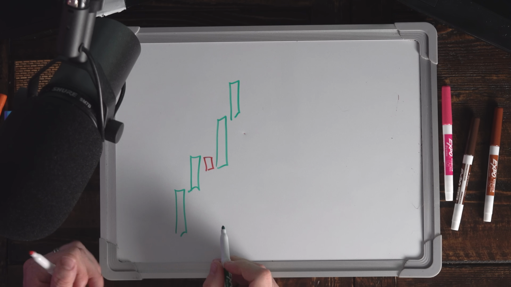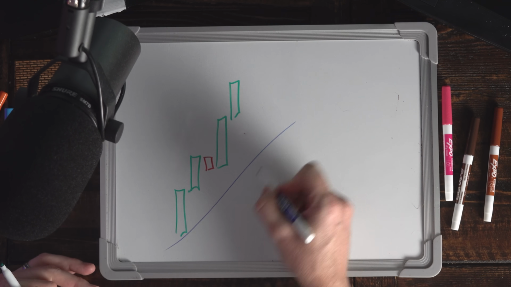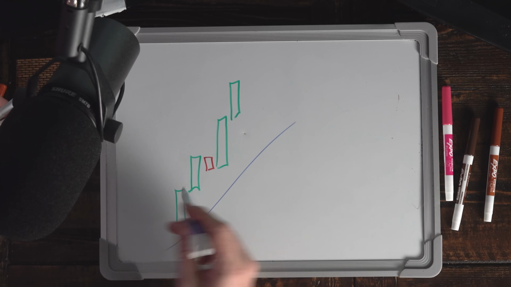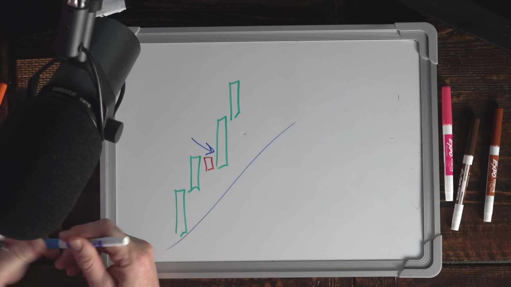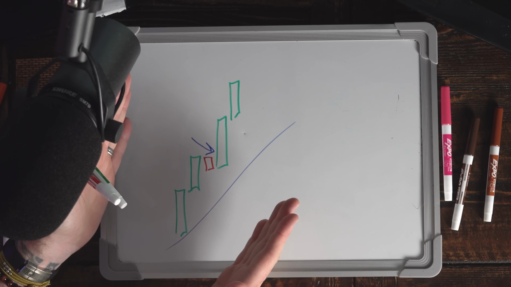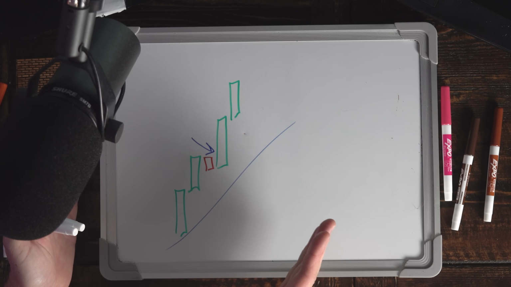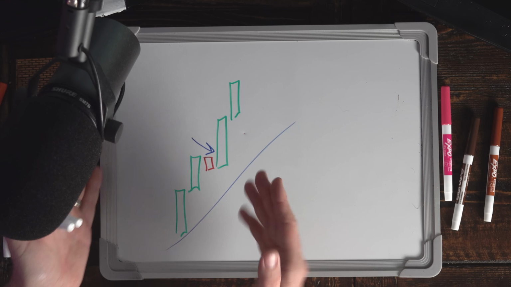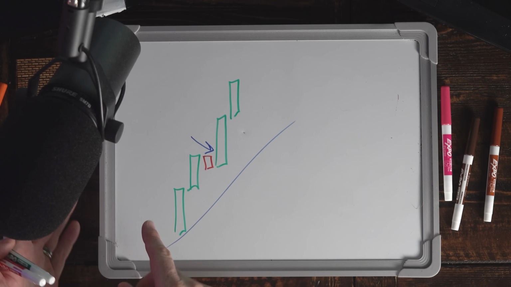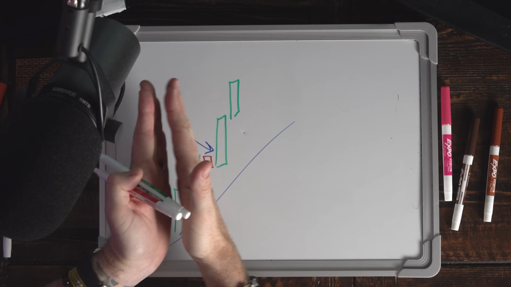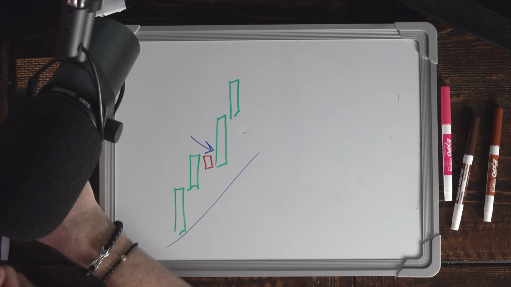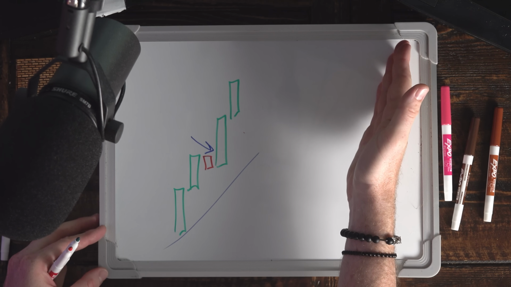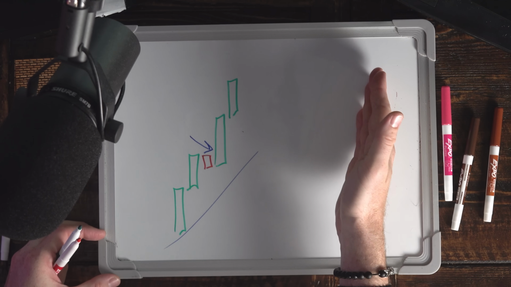Now, during this setup right here, the moving average is almost always quite far away because the price is moving so quickly. So there's no doubt that during this entry right here, the alligator is going to be open and eating, hungry. That's a given. But that's not going to help you really get into that trade because at that point, the crossover was probably way back here. So if you're trading a breakout of a consolidation period, where the price has been going sideways for quite a while and then it starts to break out, you'll see that moving average crossover for the alligator indicator. That's the place to be considering an entry.